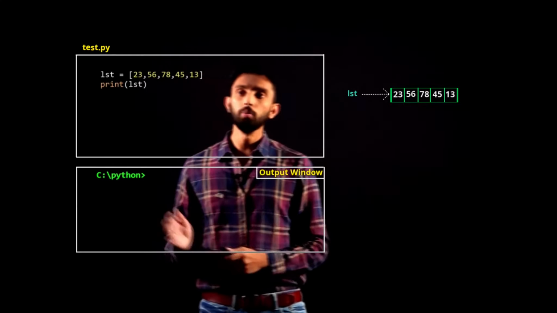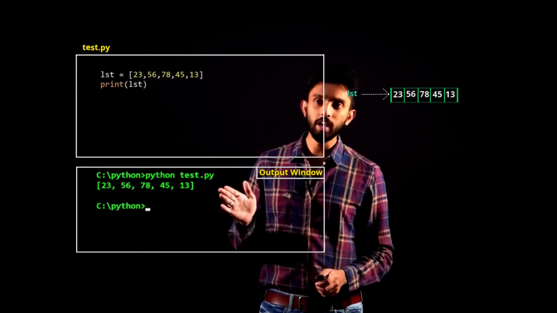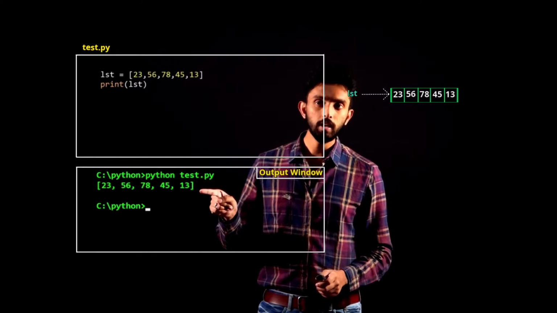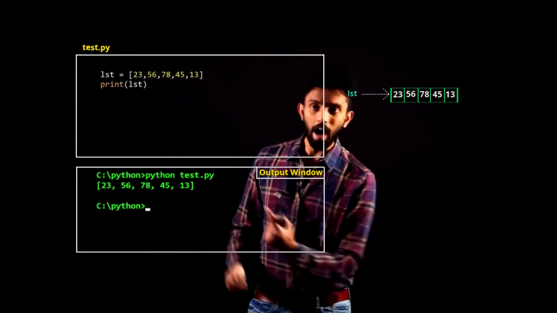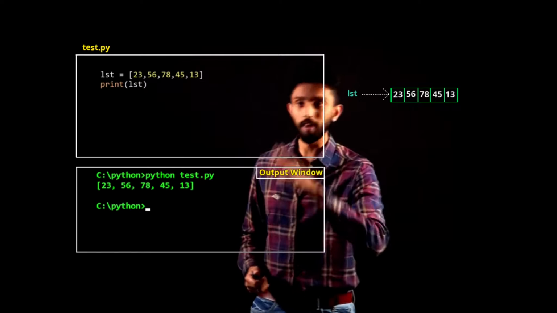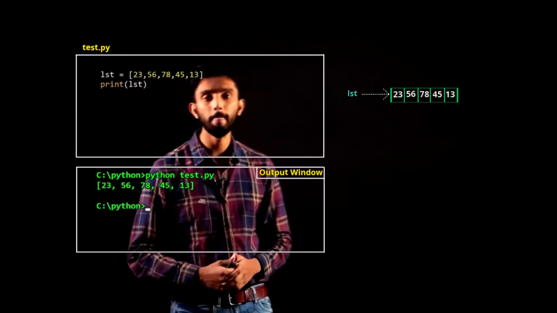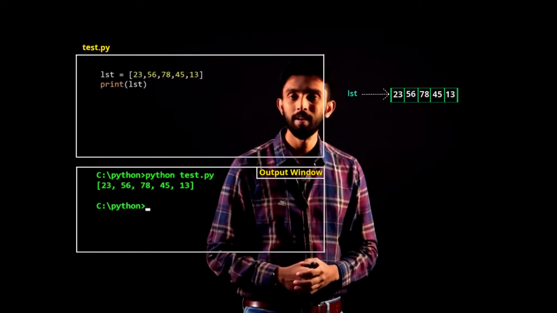I will go to my command prompt, and if in case I just execute it, and if I press enter, you can see that that one name list or LST has produced a list of values for you. Not just a single value, a list of values. I hope till here there is no confusion in your minds.